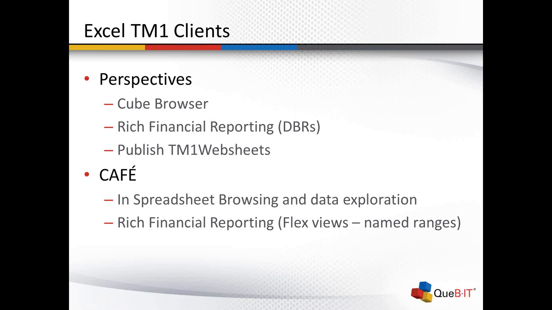One of the things to be aware of in version 10.2 is that Cafe does not have the ability to publish TM1 Web sheets, so you will need to use Perspectives to publish those, at least for this version. We fully expect to see that at some stage in the future, that publishing of web sheets will migrate to Cafe.